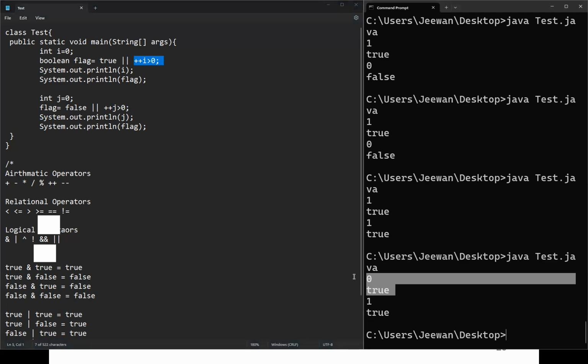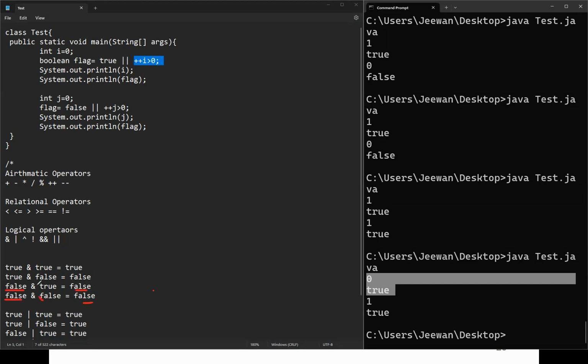Therefore, remember this very clearly. If it is the short circuit version and you are using the AND operator, if the first operand is false, then no matter what, the result is false.